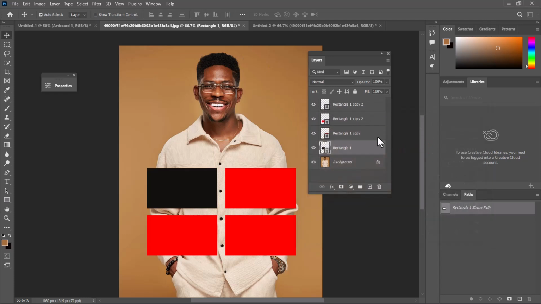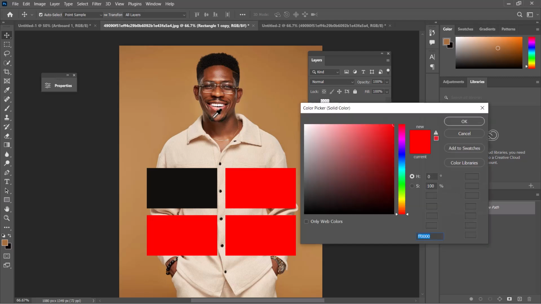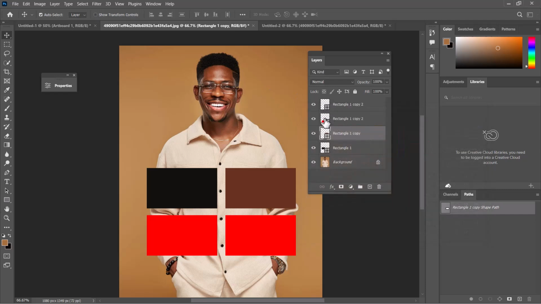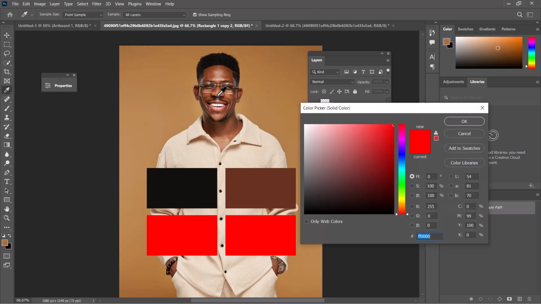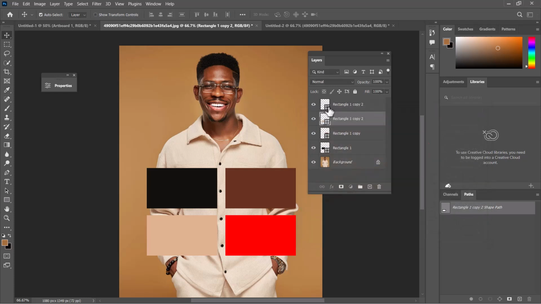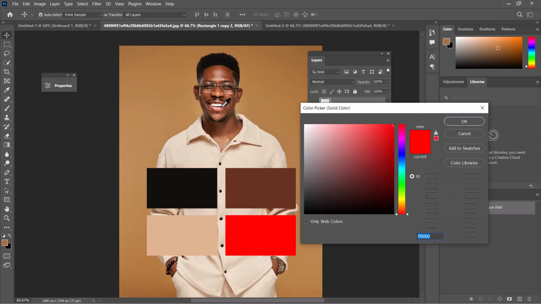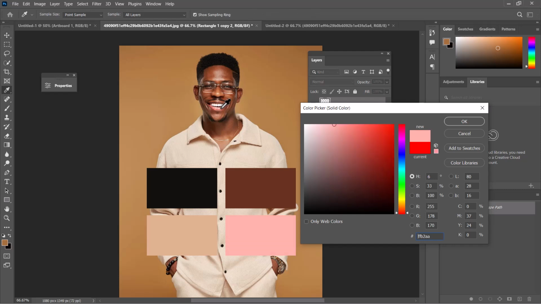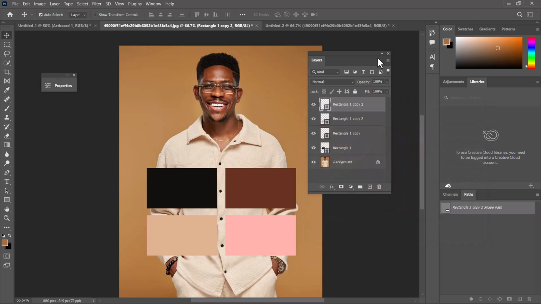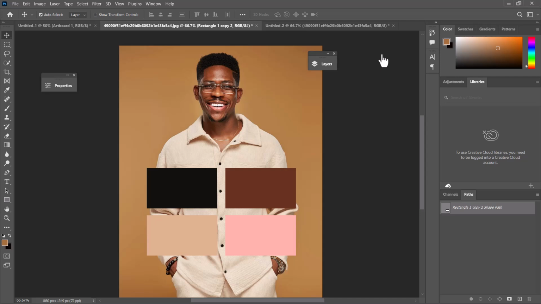And then on the second one, I can select a darker part of his skin, for example. So this tool basically just gives you the option to pick colors. From this one too, I can select one part here, and then on this other one, I can probably select this part of his leaf. So you can see now it just helps you pick colors from an image. Sometimes you want to create a color palette and you just need to pick colors from a particular image, you can just use this tool and do it quickly.